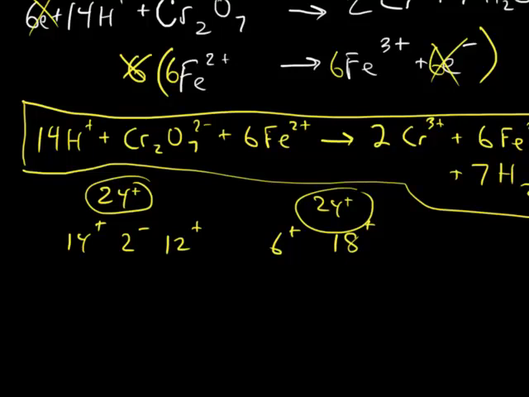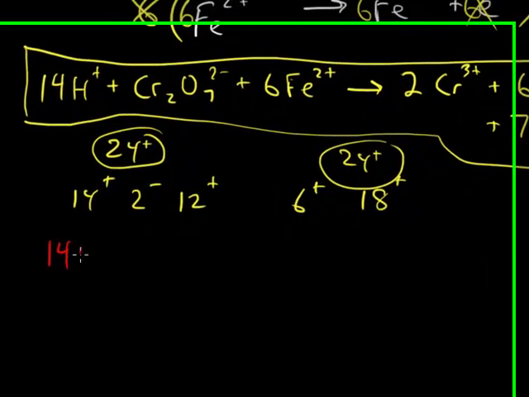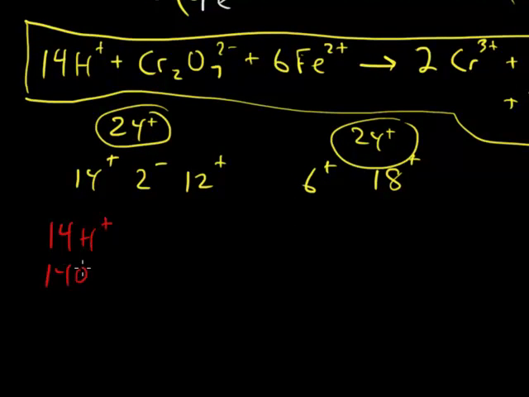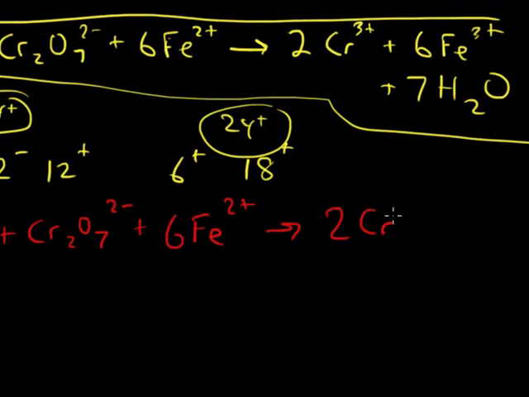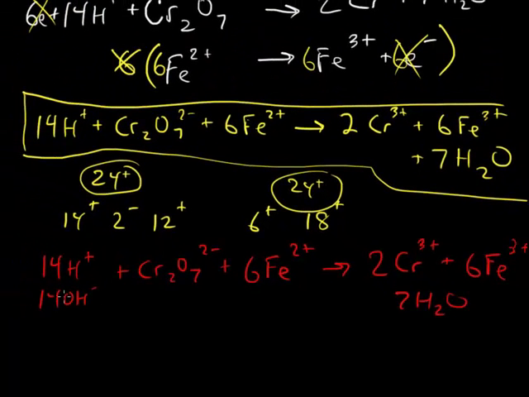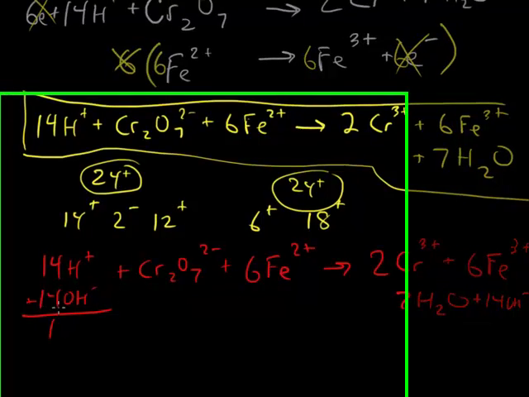Okay, to look at a basic solution here, what we would need to do is we take our normal balanced equation here, and we add OHs to it. So we've got 14H plus. We add 14 OHs to the left side. CR2O7 2 minus, plus 6FE 2 plus. Then you've got 2CR3 plus, plus 6FE3 plus. And then you've got 7 waters at the bottom here. So when these two are added together here, that gives us, oh, got to add 14 OHs on that side too. So you add plus 14 OHs on both sides.